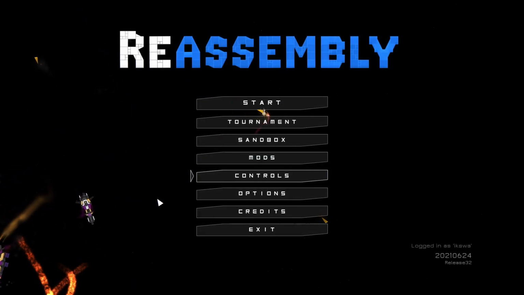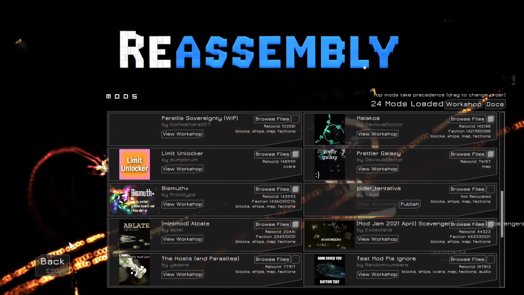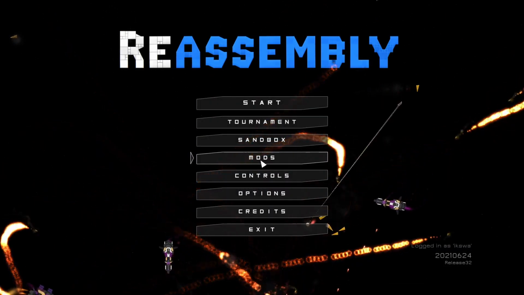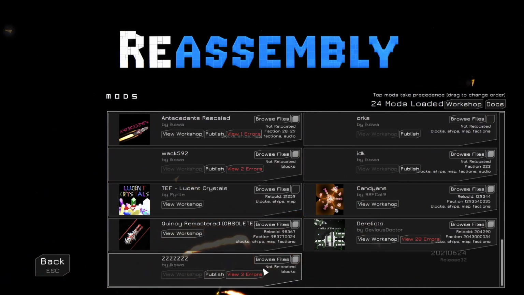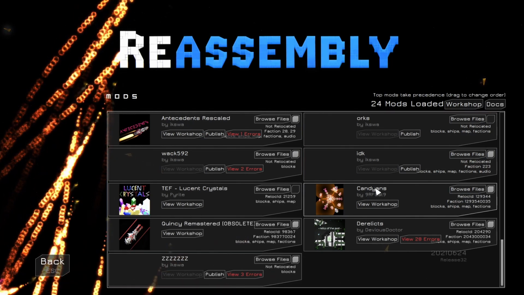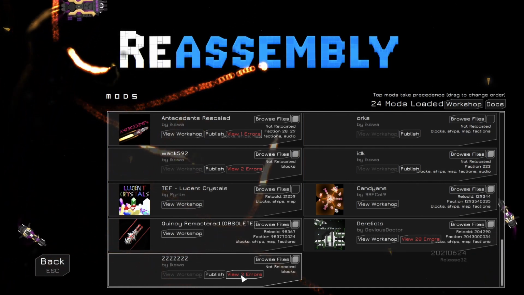We've opened up Reassembly, and the first thing we're going to do is just go up into our mods folder, or into the mods button over here. Scroll all the way down to the bottom. In case you didn't already know, whenever you subscribe to a mod or make a new mod, it's going to show up at the very bottom, and you can drag this around as you want. I'm just going to keep it down here for now because it doesn't really matter that much.